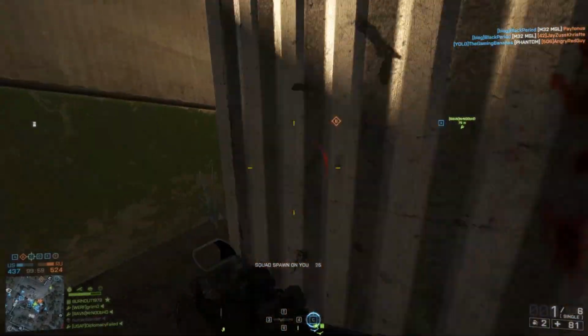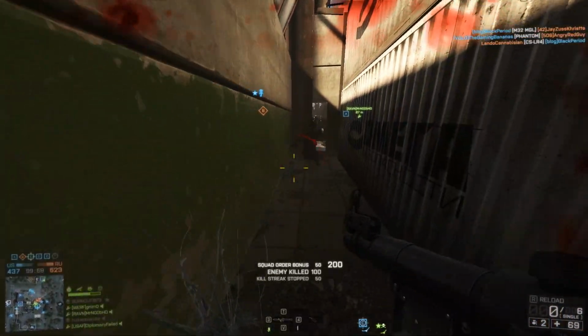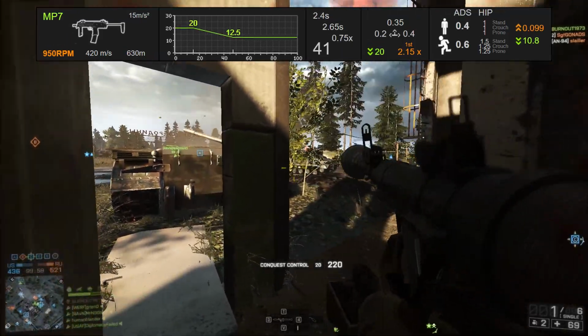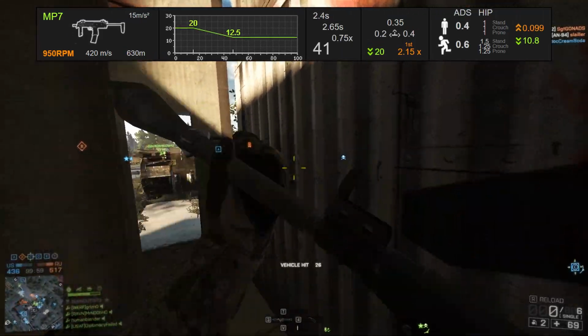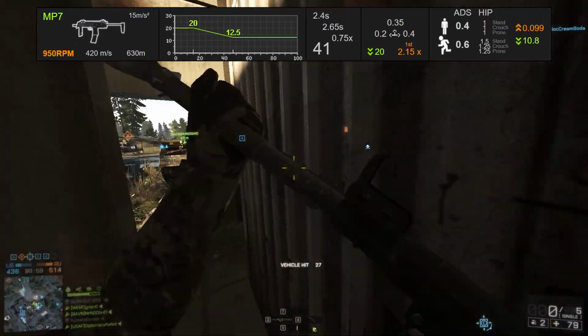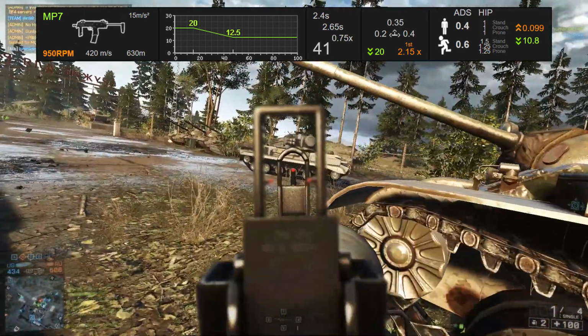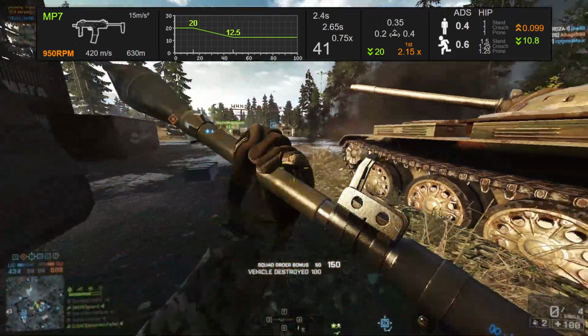Alright. So let's get right into it here. Let's take a look at the MP7 stats from Simthic.com. The MP7 does its maximum damage of 20 inside 15 meters before damage begins to drop off, ending at 47.5 meters where it will do its minimum damage of 12.5.